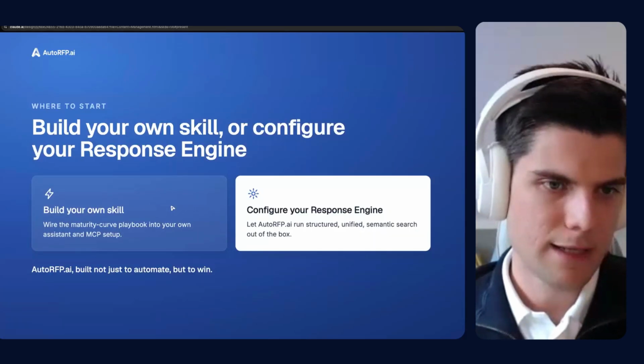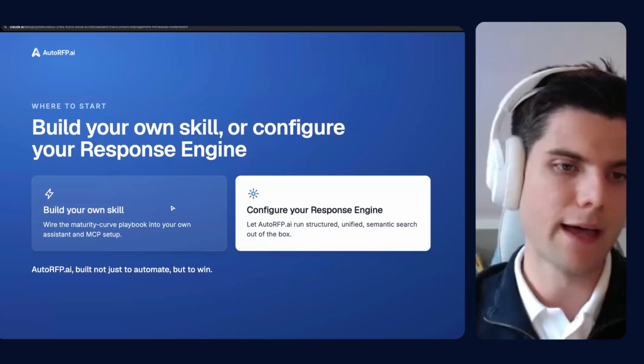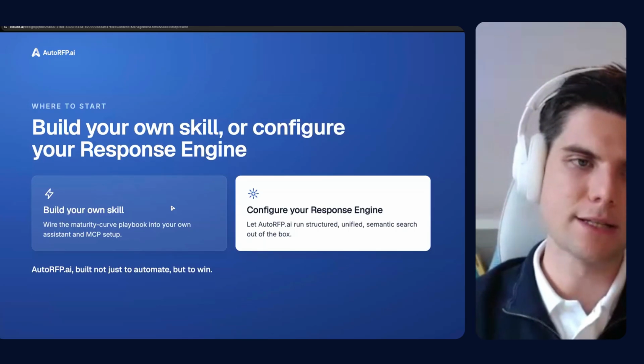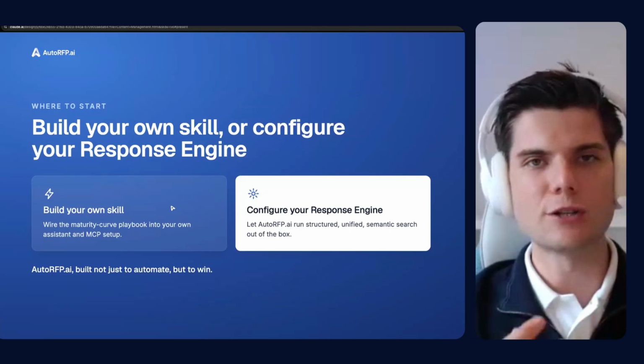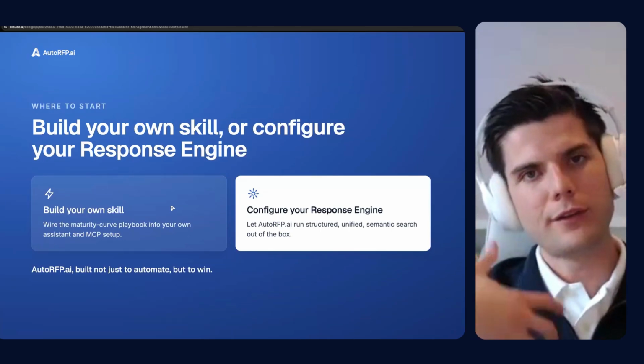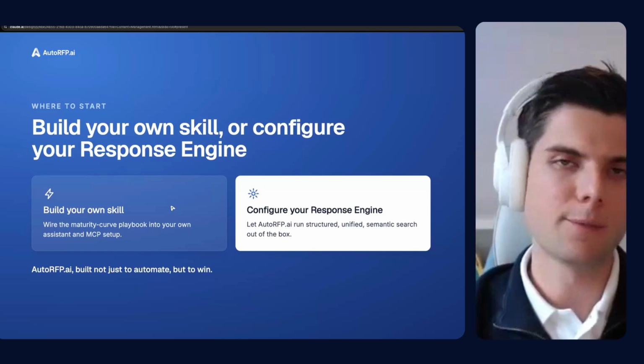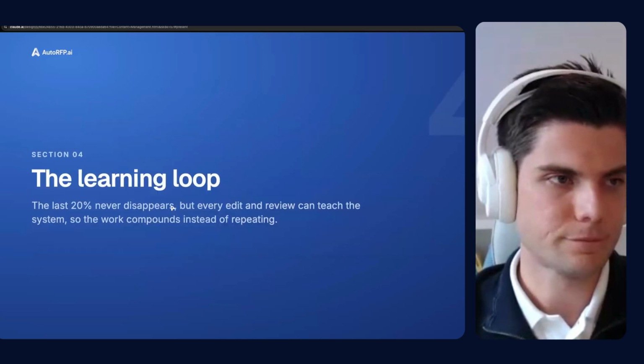So to do that, if you're a customer, you can configure that and we work with you on that. But also you could build a skill and start to codify some of these decisions, so it can think not just about how to search, but actually, when you get results, think about resolving conflicts in this particular way.